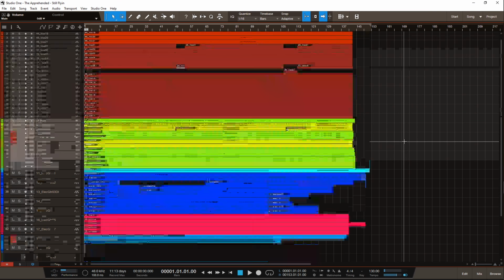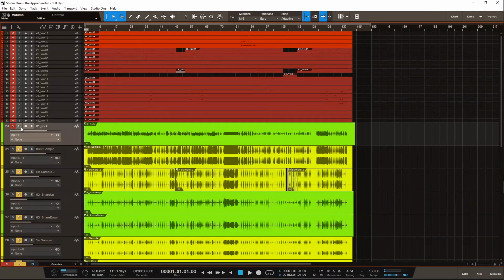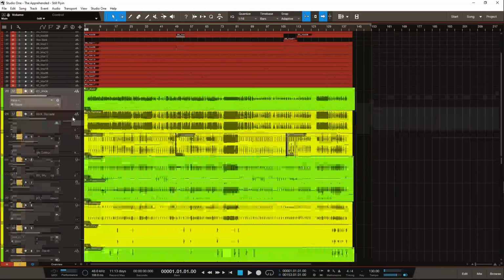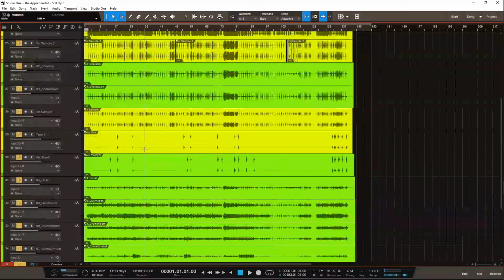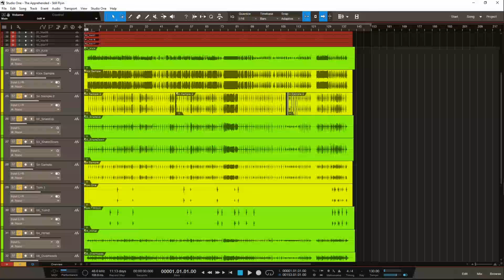So I was talking about why we color code tracks. Basically, you have so many tracks in this session that it's hard to navigate your way through it. If everything is the same color, and I want to work on the kick drum, then I have to go look for it in the session, and it wastes a lot of time.